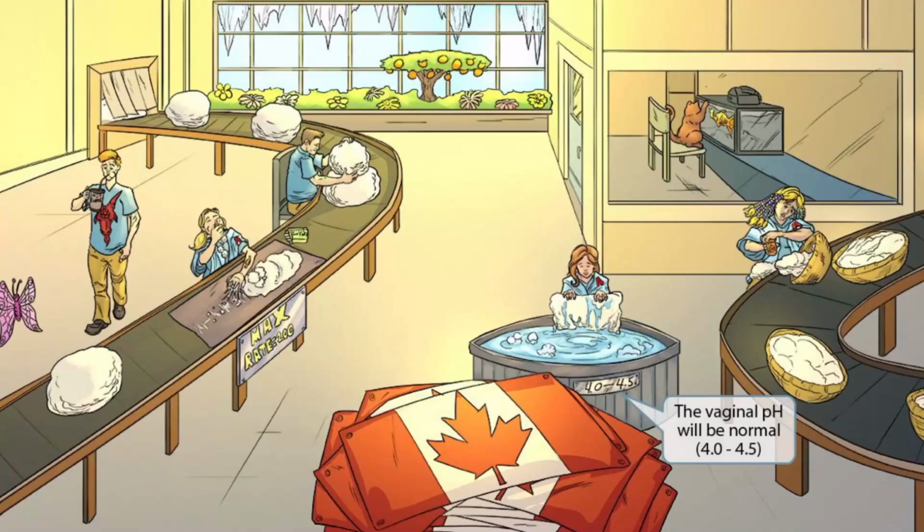Now we've added another employee that's responsible for dipping the cotton in a tub of acid. This helps remove imperfections from the cotton so that it can be used for the final flag product. Anyway, notice that this tub says 4 to 4.5. This is a reference to the vaginal pH of patients with vaginitis. So patients with vulvovaginitis caused by Candida will have a normal vaginal pH, which is 4 to 4.5. This is important because other causes of vaginosis or vaginitis may appear similar, but will typically have a pH greater than 4.5, so the vagina will be more basic than normal.